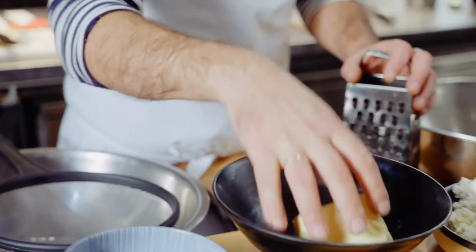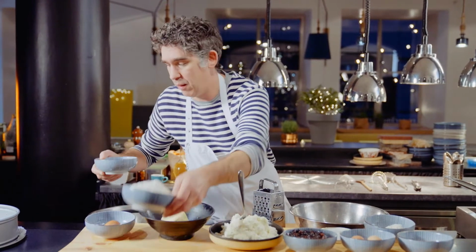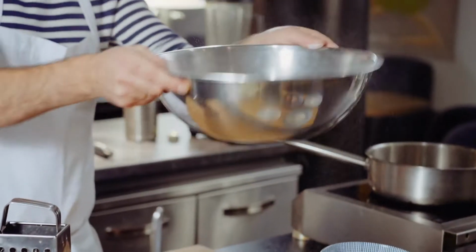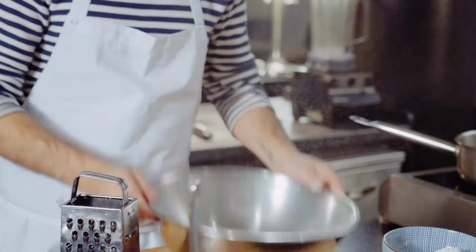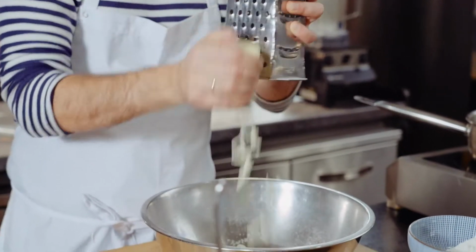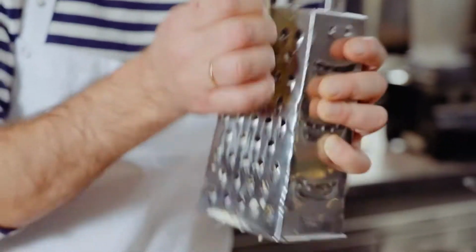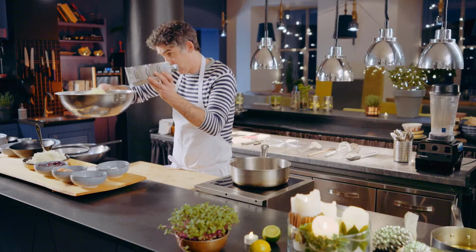So the first step is, butter is frozen, so you can really use it straight from the freezer. You take sugar and flour, mix it together, and you mix it like that. So they are 50-50 mixed together. And then you have a grater and you grate the butter into that. So the butter really looks like a curly girl's hair, yeah?